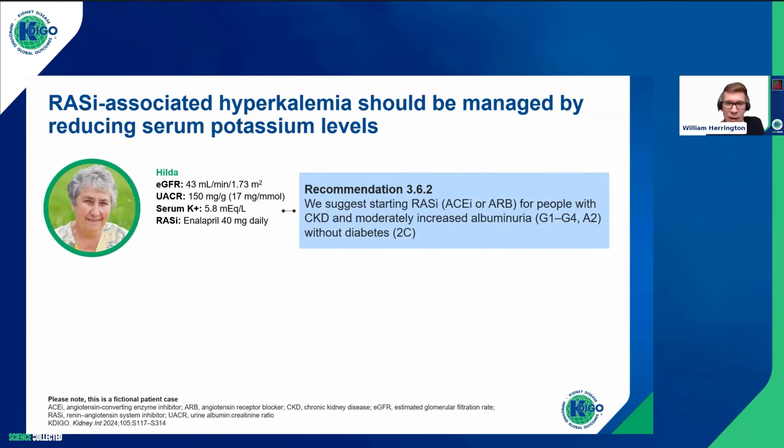And this is perhaps because we have excellent data for the use of RAAS inhibitors in people with diabetes, particularly at A2 and A3 levels. And the trials in people without diabetes mainly looked at highly proteinuric groups. But we know that albuminuria is an incredibly strong risk factor for progression. In fact, it's a log relationship. Now, as epidemiologists, when we see this, we suddenly identify a risk factor whose importance rapidly increases as it rises. So even an A2 level is really important.